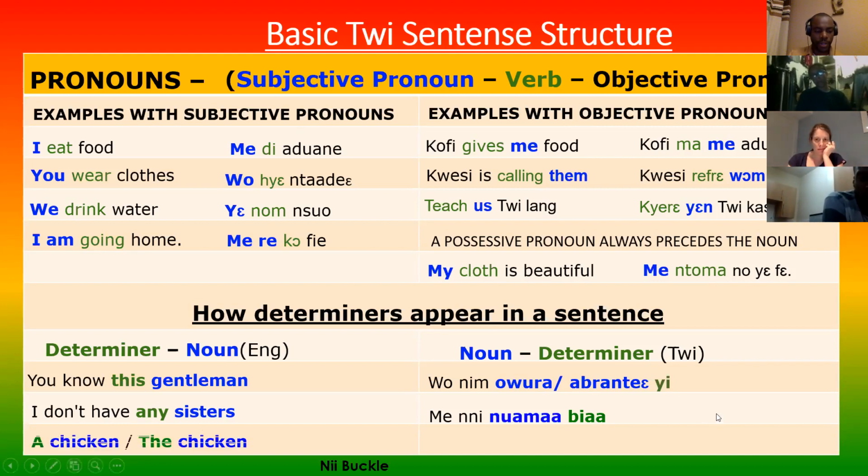Okay. So let's look at the last one. This determiner, a chicken, well, the last two, or the chicken. A chicken or the chicken. Now this one, you guys are going to translate because we've done it. Maybe not chicken, but a and the you have. And chicken, I'll be surprised if you've not heard chicken.